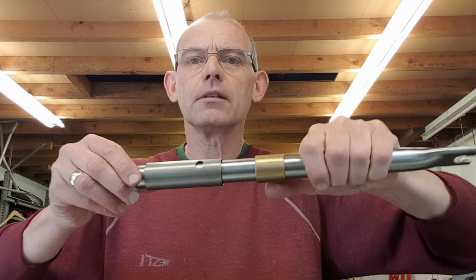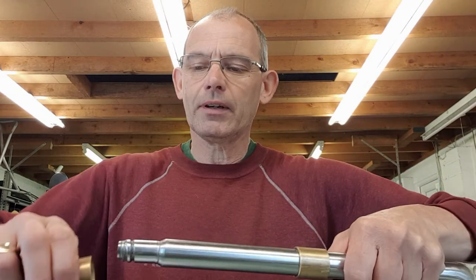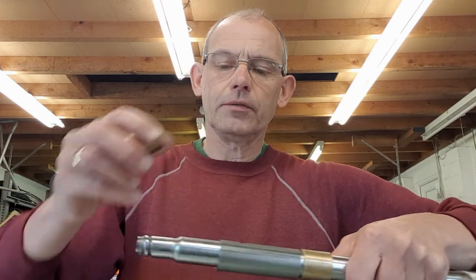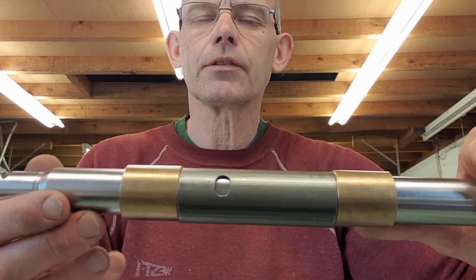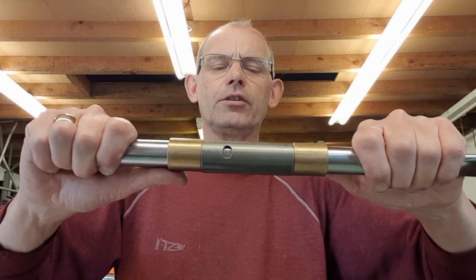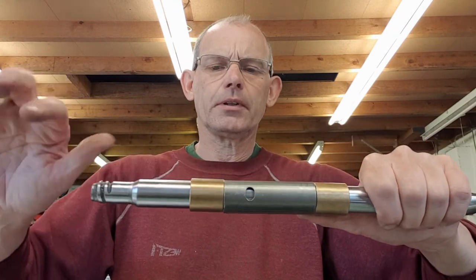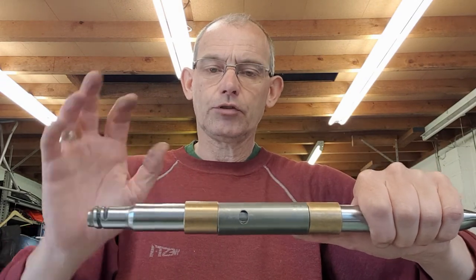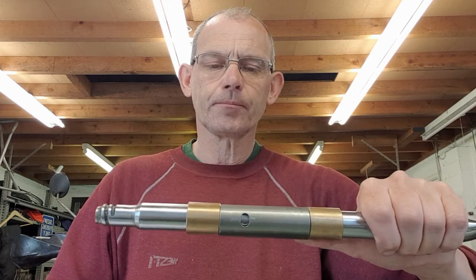To show you what it looks like assembled: put the bottom bush in, then the slider, then the top bush - making sure the milled hole is at the top. That's what it looks like assembled in the actual fork. There's the little hole that lines up with the grease nipple, and there are your two bushes. There's a fair distance between them, so I don't think it's a problem that they're not in exactly the same positions as before. When you try it out, it feels nice and firm - a much better job than the worn fork we had before.